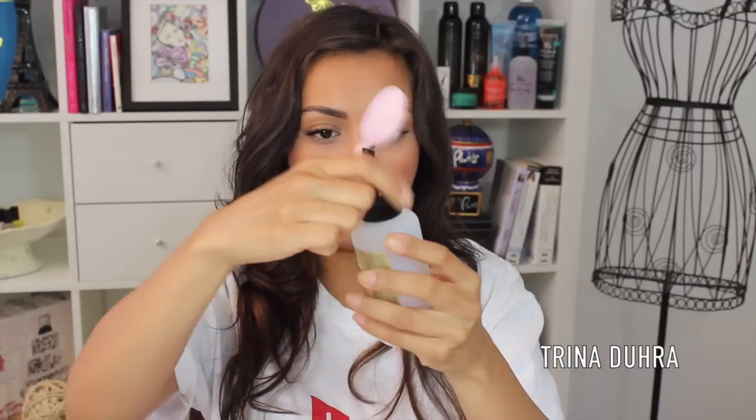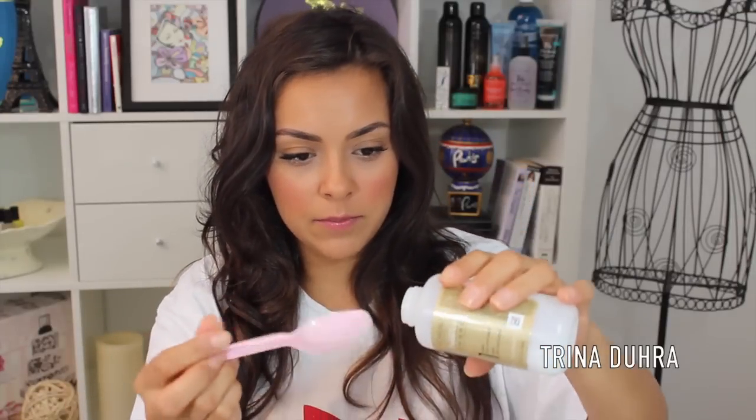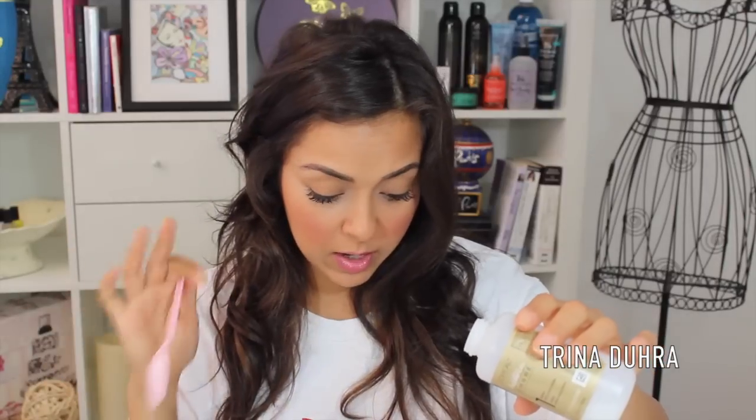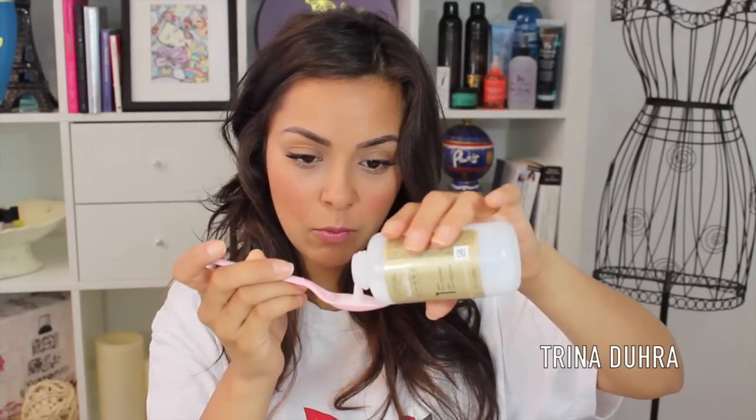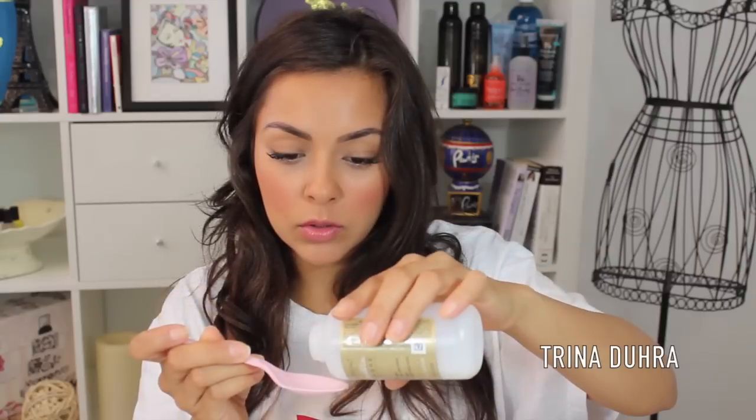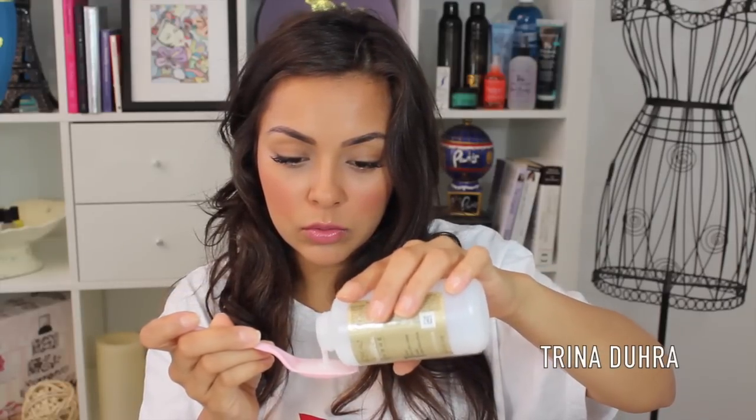Next, you are going to want to take 2 teaspoons of the Ombre Developer Cream, this guy right here. So let's unscrew that. I gotta make sure I'm doing this right because last night I had help. 2 teaspoons. So 1, 2. And so you're going to want to stir these 2 together before you put in the 3rd step. And it says stir lightly. Ooh, and open up a window.